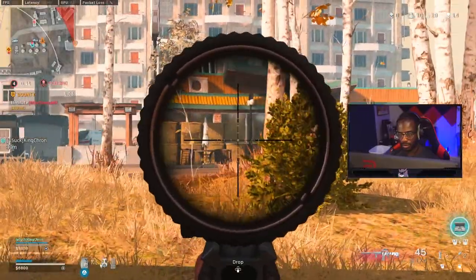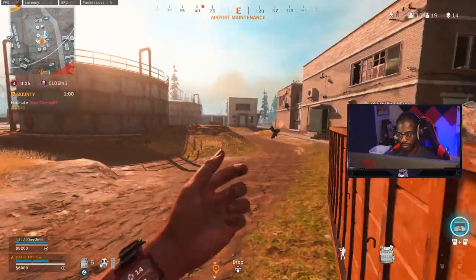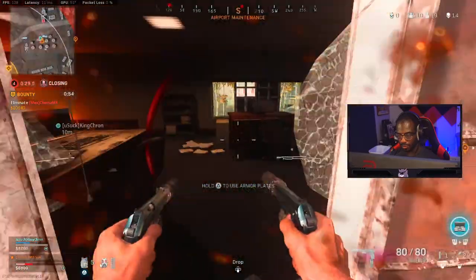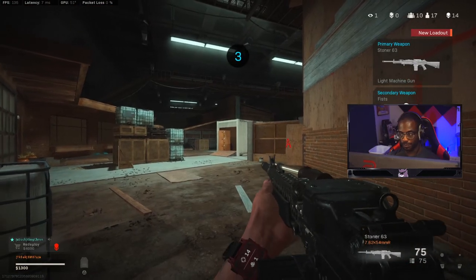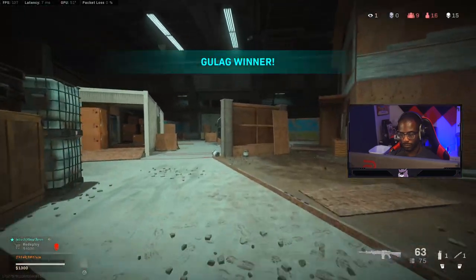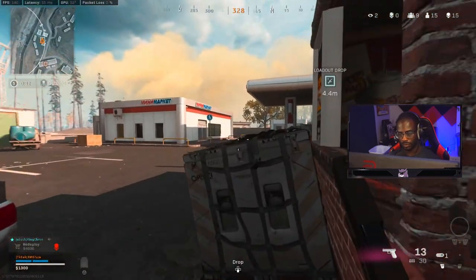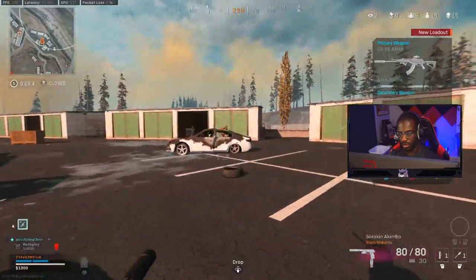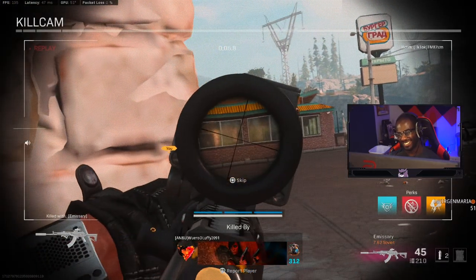Enemy UAV overhead. I'm plating. I just hit myself with that thing again. No way, bro. No, bro. Oh my god. I'm a stoner. Fuck, bro. Huh? You son of a bitch. That sucks. That's what happened.